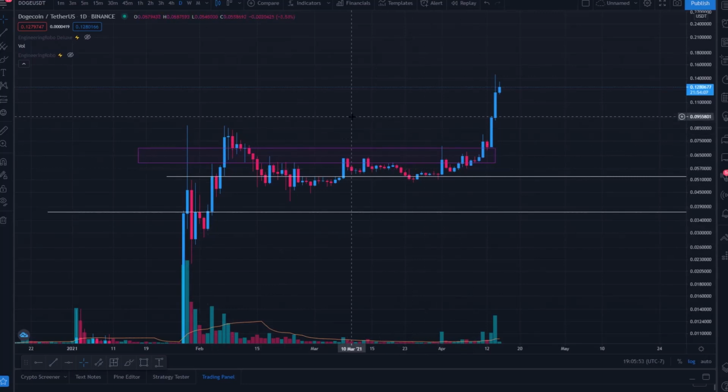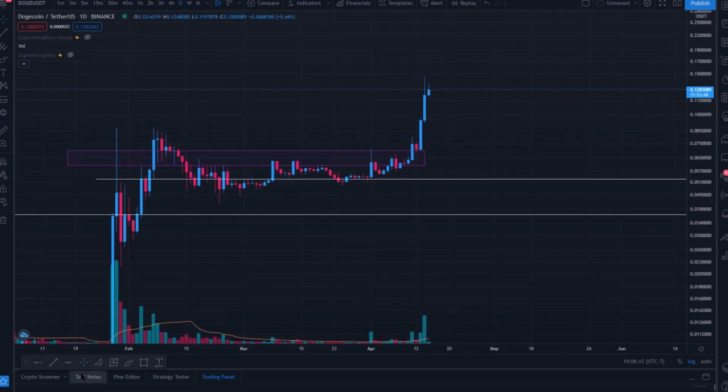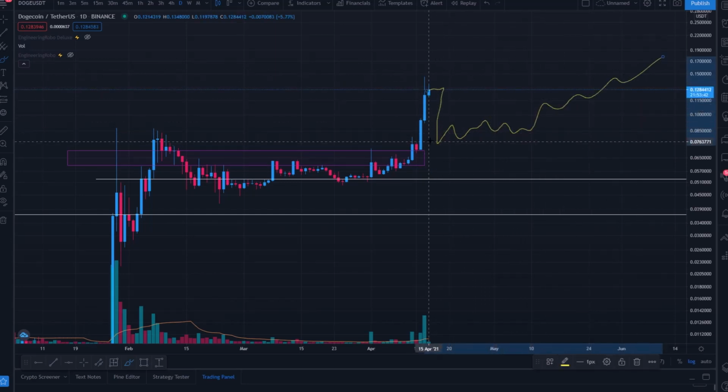We have this last little bit of resistance here around the 12 cent to 14 cents, as we got rejected off the 14 cent level. We now seem to be finding support along 12 cents, hopefully. If this candle closes as a lower high, we could see some short-term bearish consolidation or perhaps a very aggressive sell-off. We could see some traders take profit very quickly here. We can come back down to these lower ranges before we take off again.